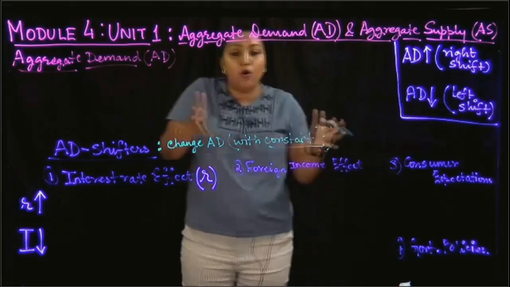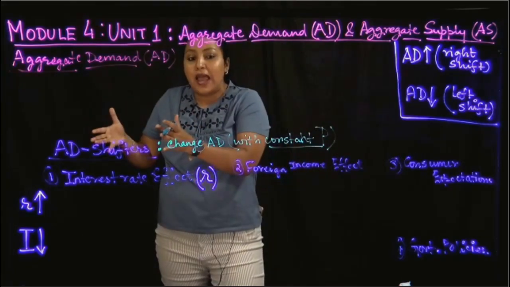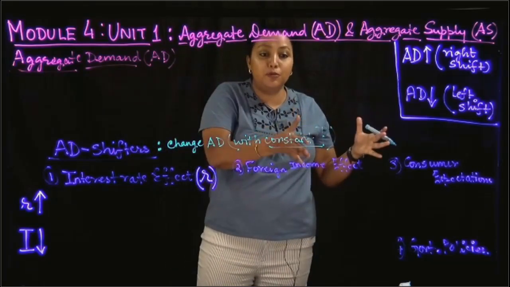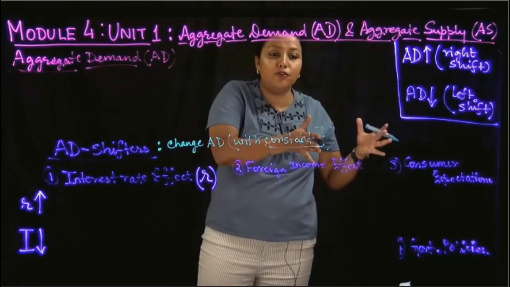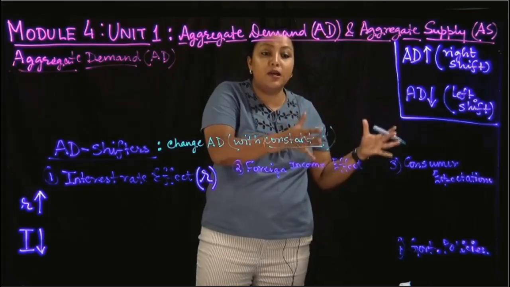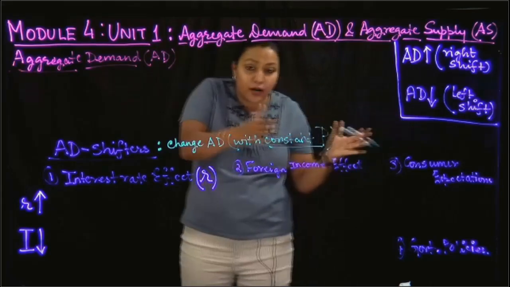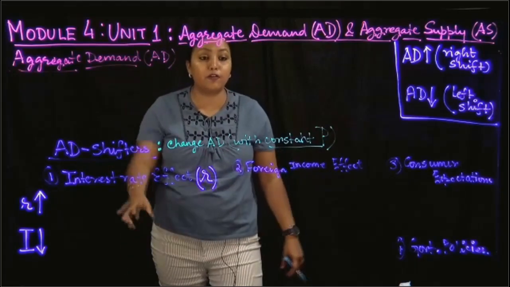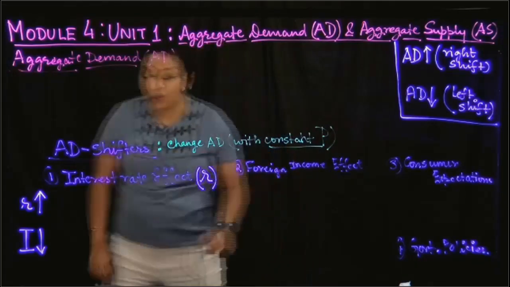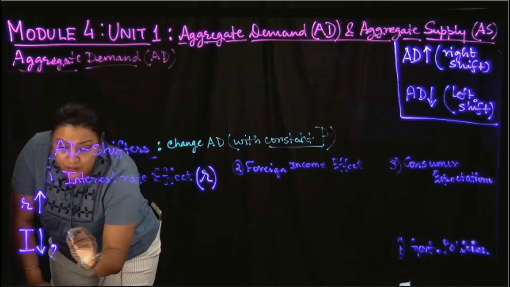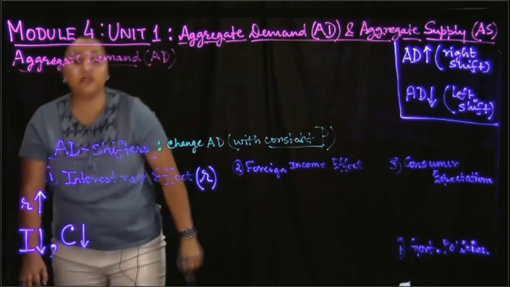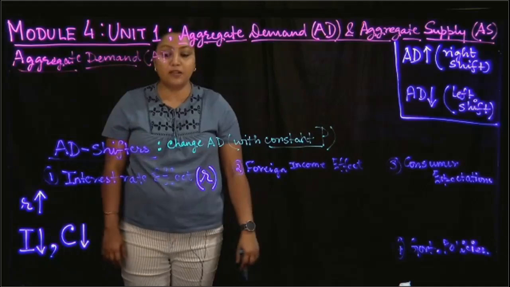So you will put more money into savings, and that means you will have less money for consumption purposes. You will have a lower amount of money dedicated for consumption of goods and services because you are putting away more money into savings because you see the prospect of earning higher return. So besides lower investment, you also see lower spending by the household. So your consumption spending is going to be lower, isn't it?